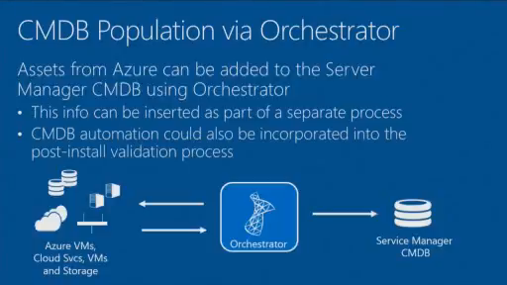So when that number 4 runbook that was provisioning the virtual machine was done, what I could quite literally do is just go add another invoke runbook activity to my parent runbook to trigger the post-install CMDB insertion of all of this. I could do the same on a deprovisioning process, on a retirement process, to go remove the assets from Azure, and when they're gone, go remove the items from the CMDB.